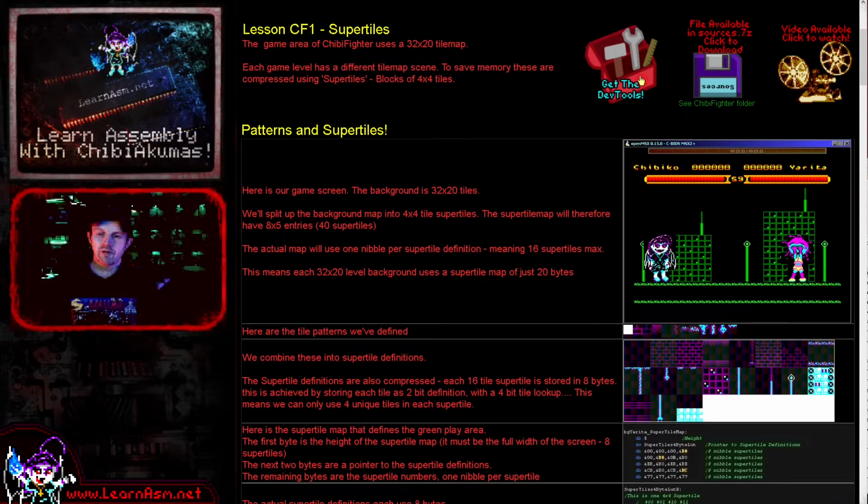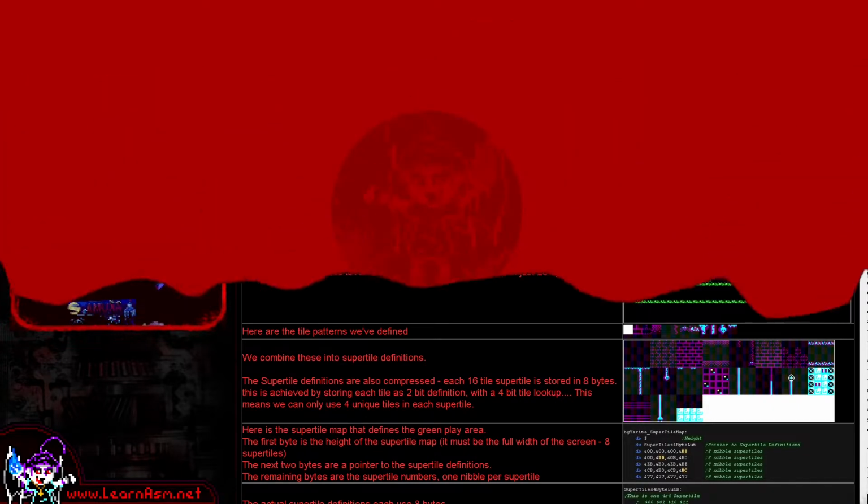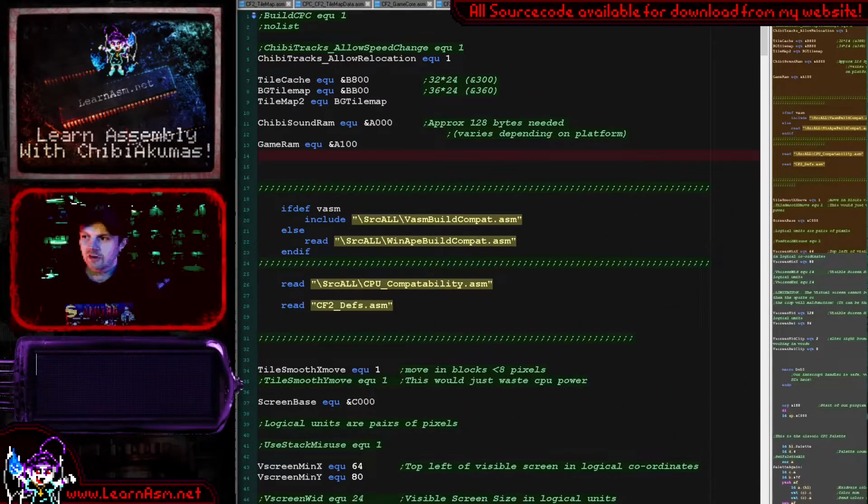Well, one common solution is, instead of storing the individual tiles, we combine those tiles into grids, in the case of this, 4x4 grids, and these are known as super tiles. Then we use combinations of those super tiles to make things smaller. This example has actually gone even further, and we've used some simple compression to allow these super tiles to be even smaller than that. So let's take a look at what we've done with these super tiles.